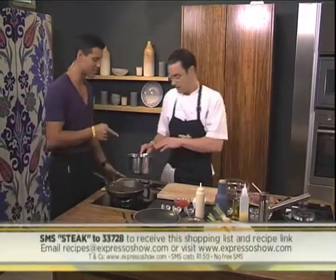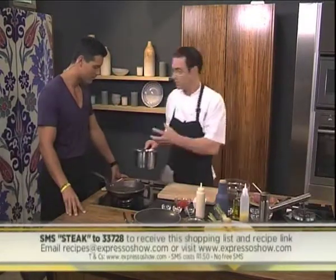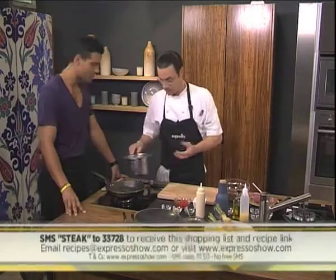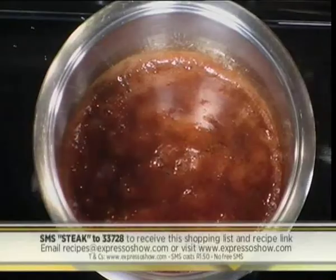What do you have going here? Because this concoction is very vinegary. This is the base of the sweet and sour. What we've done is what we call a gastrique. We've made it with sugar and red wine vinegar, and we get it to that stage where it's really syrupy, and that vinegar's boiled away.